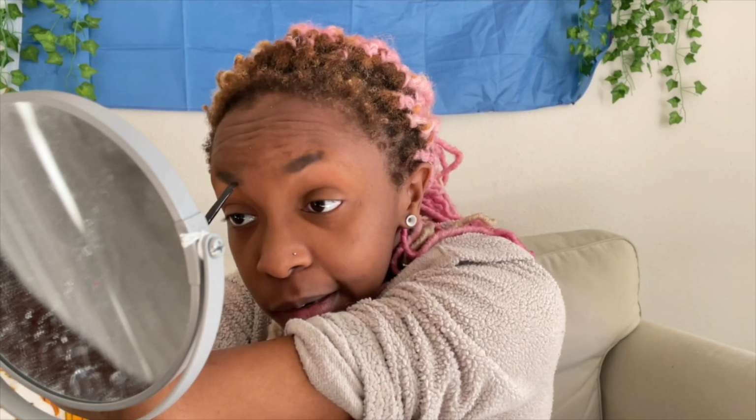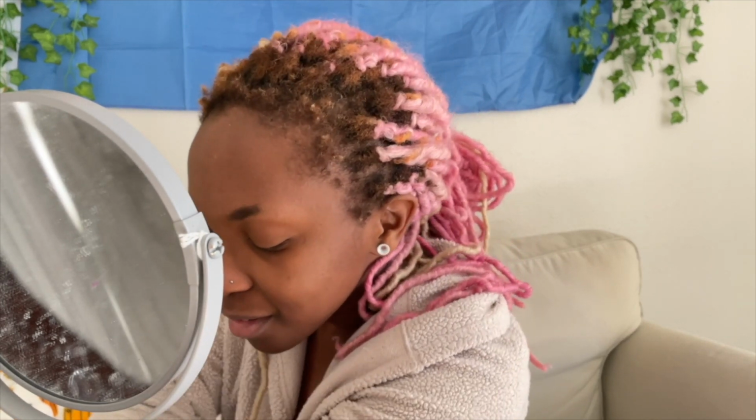But I haven't done it in a minute because I don't go anywhere, so there's no point to do anything. I can do this other eyebrow, and then I'll spend an uncomfortable amount of time trying to make them look like sisters, not twins. Because right now, and most of the time when I do my eyebrows, they start out as cousins, like removed like 3 times. Not really blood related in any way. And then with a little bit more work, some shaking, they'll get to have a familial relation.